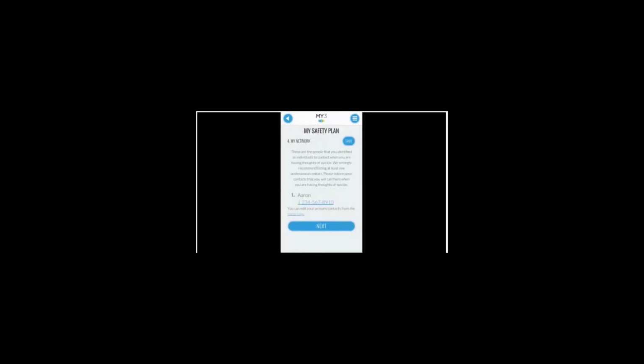The next thing we're talking about is keeping ourselves safe, which is limiting access to means. So if you look at this, it's saying listing things that you can do to remove harmful objects or substances from your surroundings. For me, the first one is actually to remove myself from my surroundings and be with somebody else. So if I'm having a really tough emotional time, I know that it's not safe to drive. I might not be able to have a great reaction time, or whatever the case may be. If I'm crying, I might not have as good vision. So I will always call a friend if they can come and pick me up.